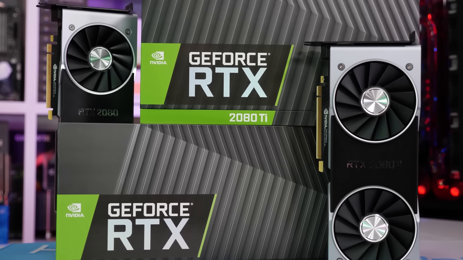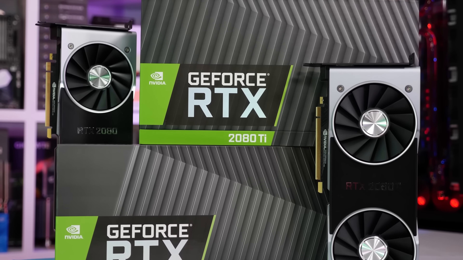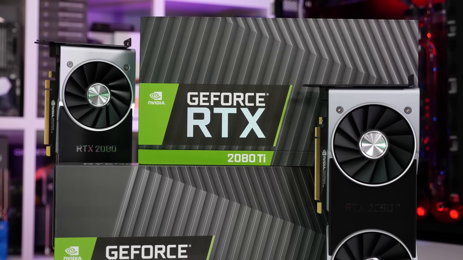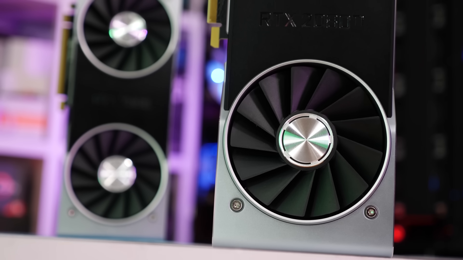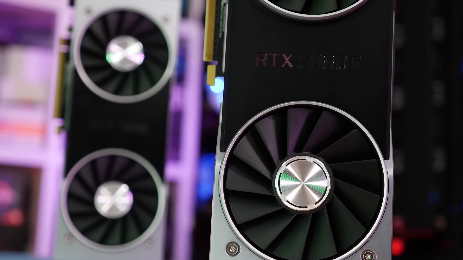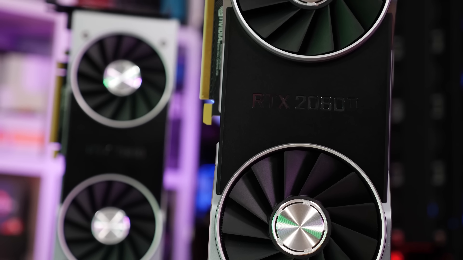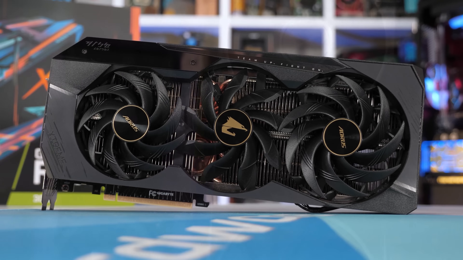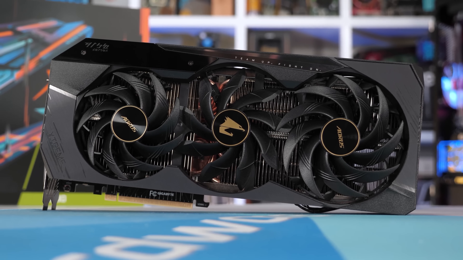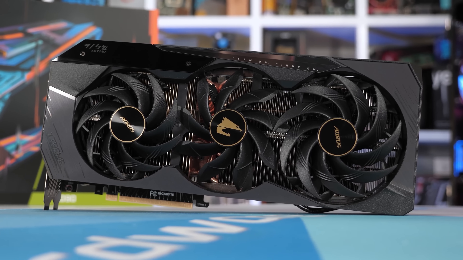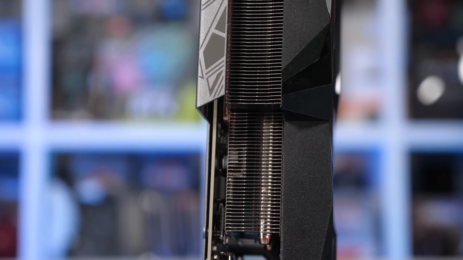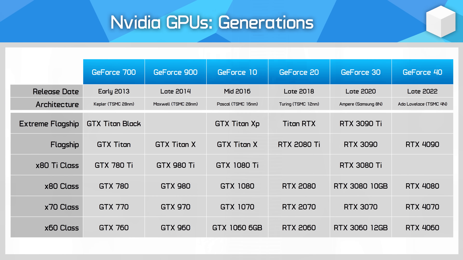...the flagship card was generally considered to be the RTX 2080 Ti at $1,200 US. But if you really wanted to go crazy, you could have purchased the Titan RTX as an extreme flagship model. Similarly, in the 30 series, we had the regular flagship as the RTX 3090, and the extreme flagship came later — the $2,000 RTX 3090 Ti, if you just had to have the best. For the purposes of this video, I've also excluded the dual-GPU GTX Titan Z that was available in the 700 series, so we can analyze single-GPU models only.